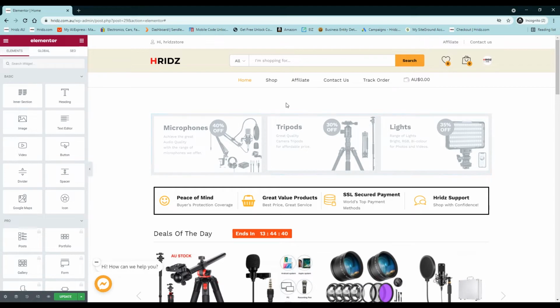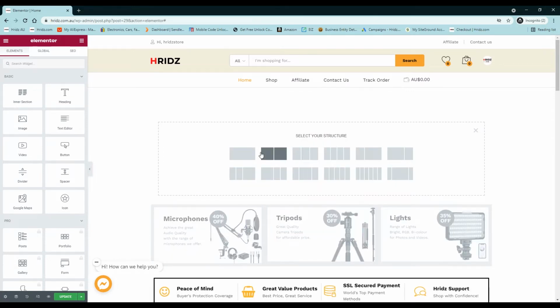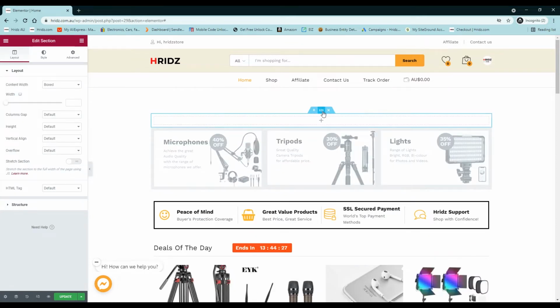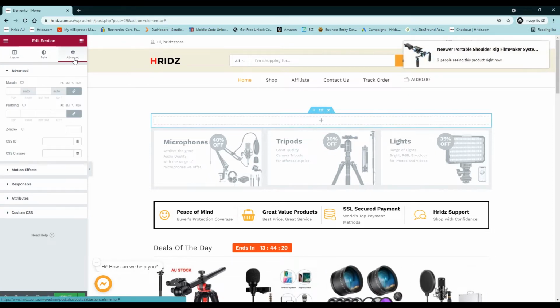To create this slider, simply add a new panel here, click on the plus icon, select the one structure, and then click here, go to advanced.